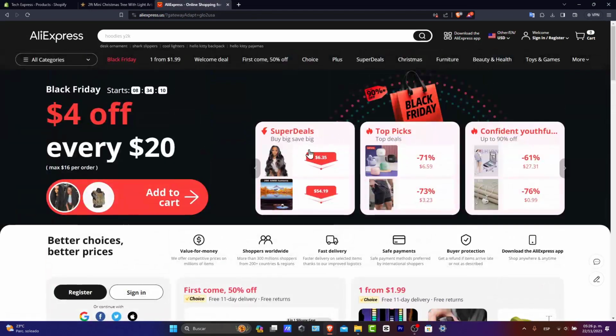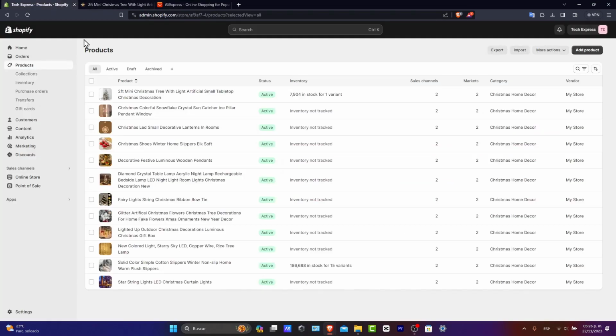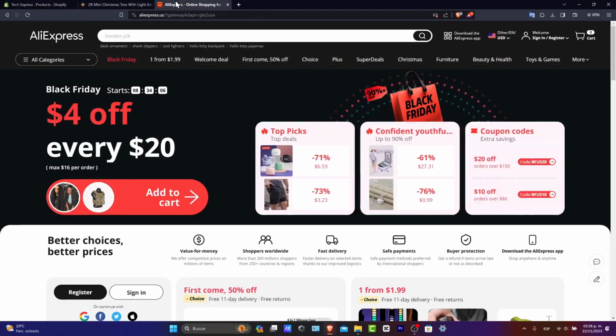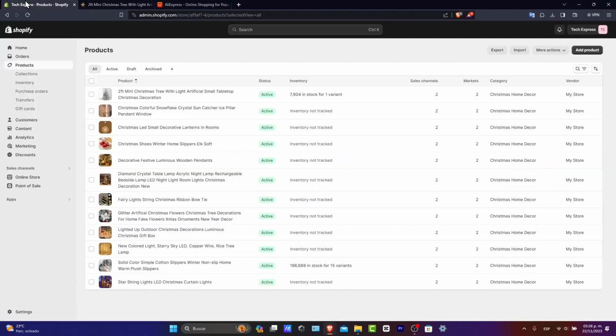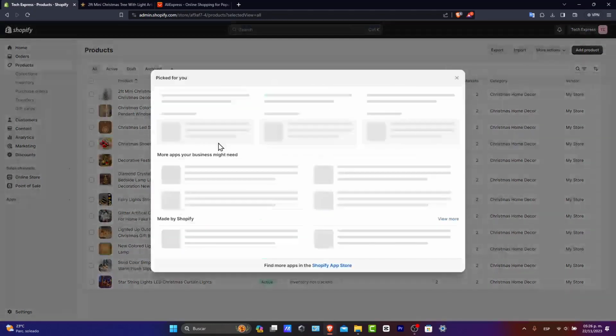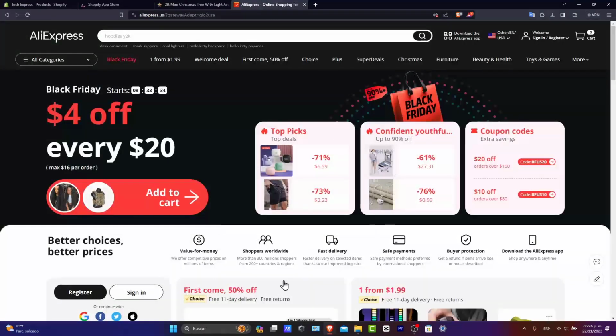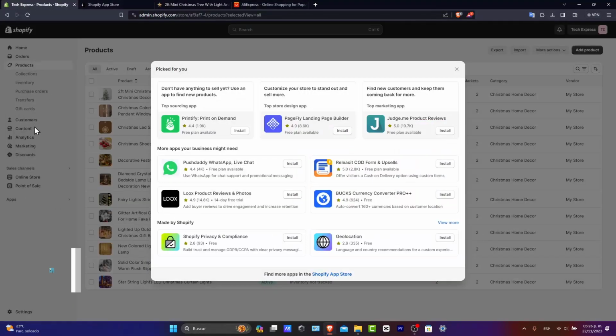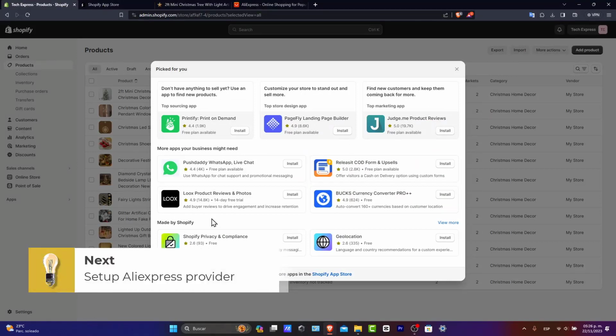The very first thing is to have an actual Shopify store. Now I want to have an AliExpress account. Now that I have an AliExpress account, let's go back into Shopify. I'm going to go into applications and look for an application that helps me find an AliExpress provider. It's going to be sending products from there and adding them directly into Shopify, and then later on the automation should be added, of course, as the word says, automatically.